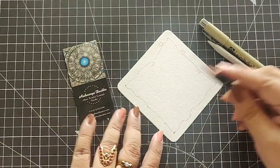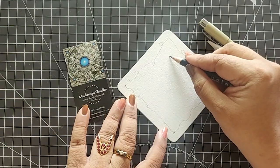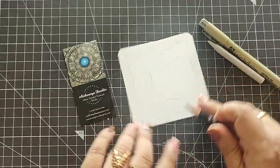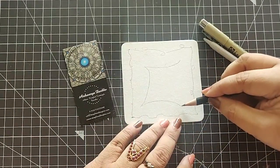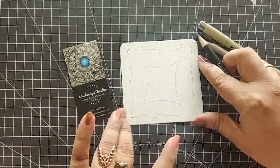Okay, and thereafter I'm gonna take a mark. Probably here, somewhere in the center, I'm going to create a diamond shape. So this is going to be like my string.